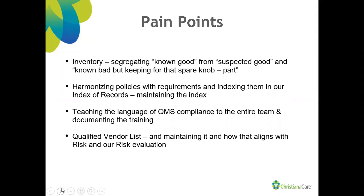A quality management system calls for work instructions. And work instructions, for all practical purposes in our shop, are departmental policies. So ours needed to be formatted appropriately: all the headers and footers and revision levels, updated at a point at the end, and then indexed. I'm not sure that anybody else out there has ever stopped and indexed your policies, but create an index of policies and then maintain and audit that on a day-to-day basis, and also make sure that all those policies and work instructions are reviewed annually by each member of our team.